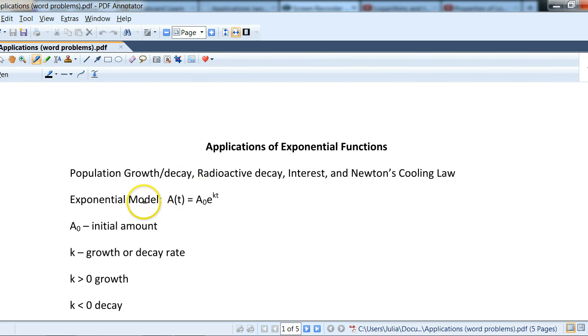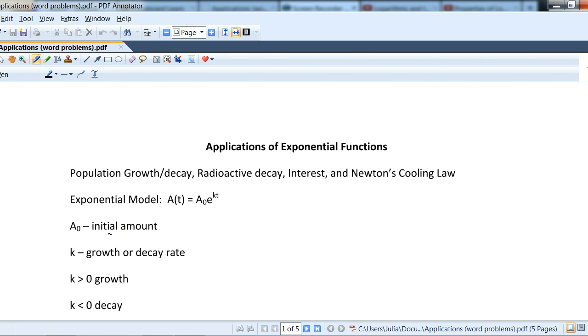But let's take a look at the standard model at first, and then we'll take a look at some other applications. And then there are also logarithmic applications, which we may take a look at in section 3.5, the really interesting ones such as earthquake, the Richter scale, or some other ones like the sound of music and decibels, that both of them use logs essentially. But let's start with exponential models. So this is for section 3.2 and 3.3. They're kind of dispersed throughout, and maybe even some 3.1 as well.